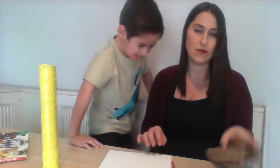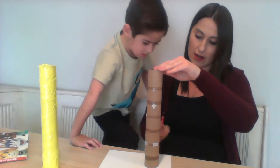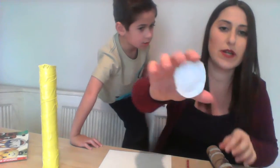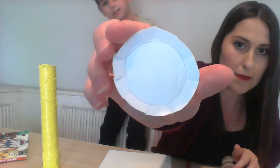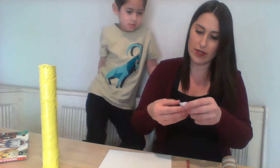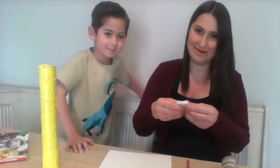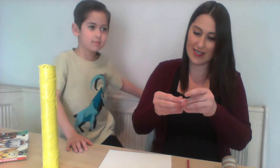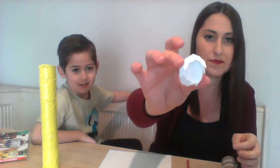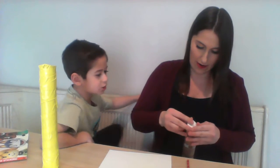Okay. So first, I took my paper towel roll and I traced the outside of it. And then I cut it so it was a little bit larger than my outline. Then I slit around the outside and folded all of these little tabs, so it looks something like that. It's a little bit bigger, and then I shoved it in.